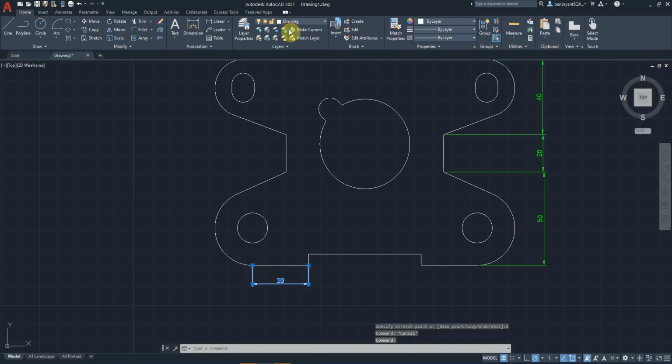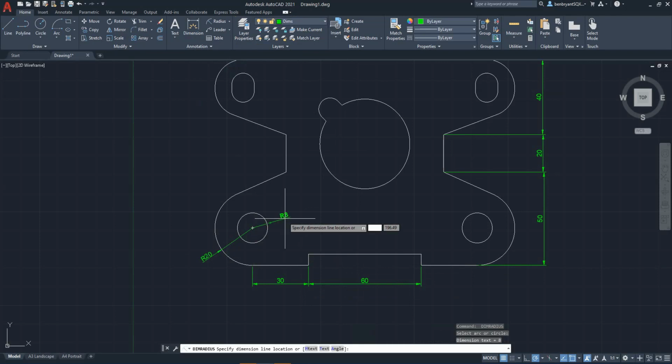Make sure you're in the right layer for this, otherwise you've got a lot of editing to do. And you can point to point. Make sure I'm in the right layer. I can also come along and do my radiuses. R20, R8. I try and make it look symmetrical as possible if I can.